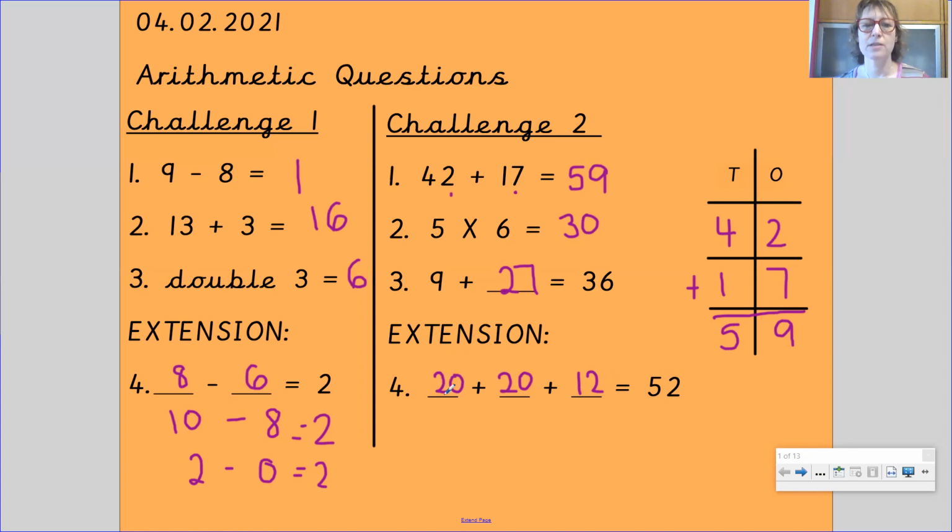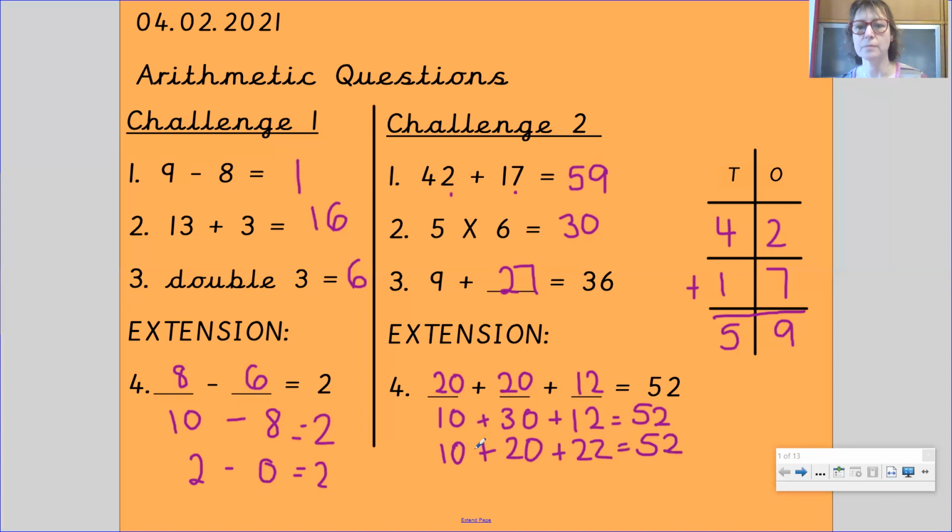Now I'm going to take 10 from this pile and move it to the other pile. So I'm going to take 10 from that pile and I'm going to add it to this middle pile, which means I'm leaving the end number alone because I only want to touch two numbers. I could have taken the 10 from that pile, left the middle number alone, and added the 10 to my end pile. So take it away here, add it here, which is what I've done at the bottom.